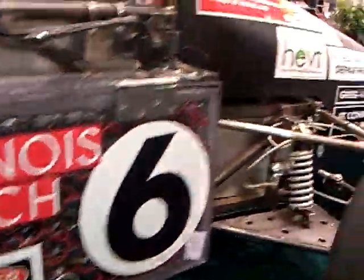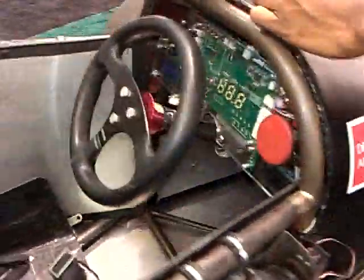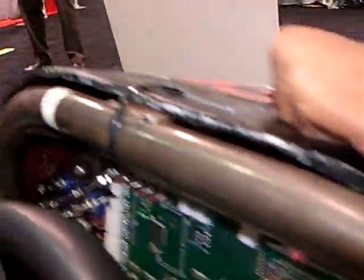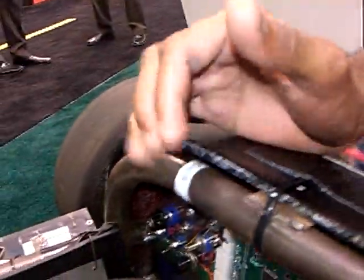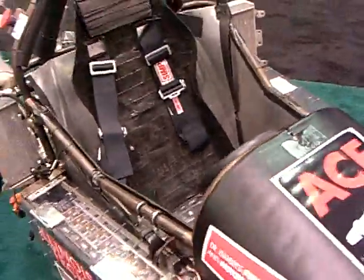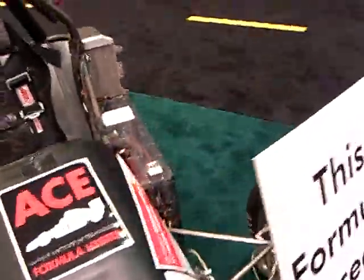If you look in here, we have what I would like to call a very advanced panel here. What this does is it monitors the overall system. It also tells the driver what the state of charge of the battery is and how much of the electric motor you're using. This enables the driver to either push the car, or he knows he needs to switch over to hybrid, or he needs the gas engine to give a bit more traction.